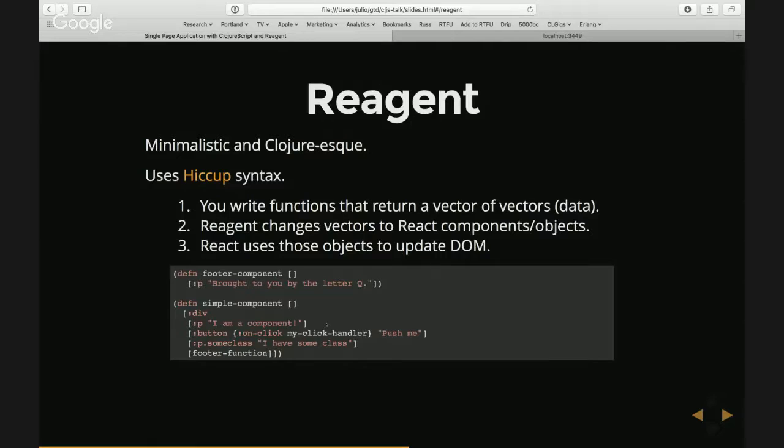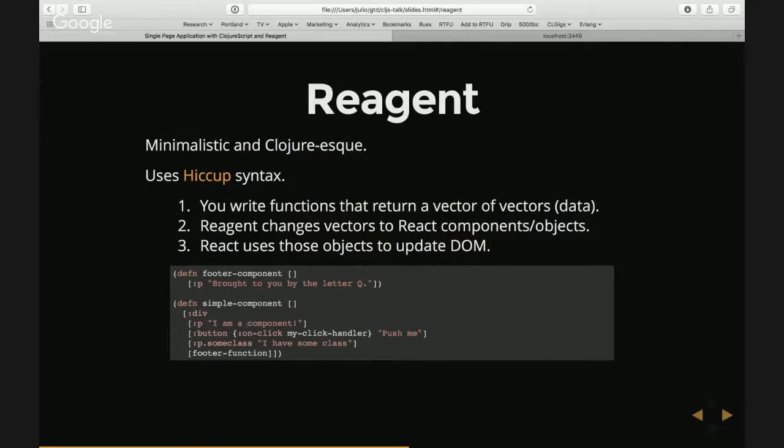And with Reagent, you can also do something a little bit more involved. The simple component is a little bit more involved than the footer component. Oop, I forgot to fix something here. But the simple component is also a function, and this one takes no parameters, and it's going to return a vector of vectors. The first vector is going to have the keyword div, and then it's going to have another subvector that's the keyword p and a string.